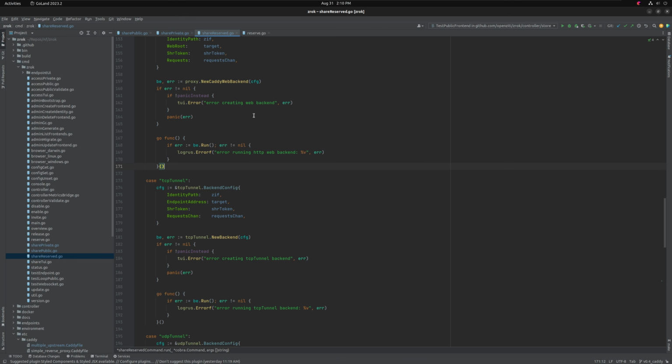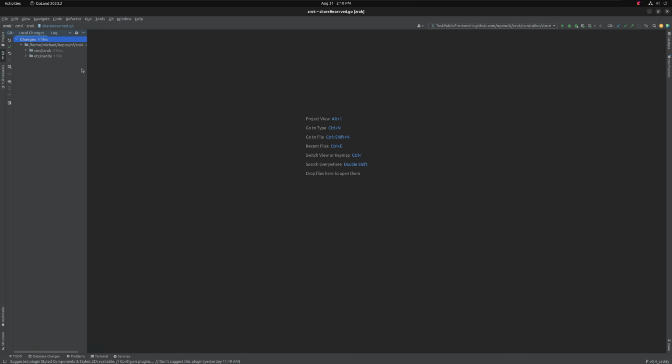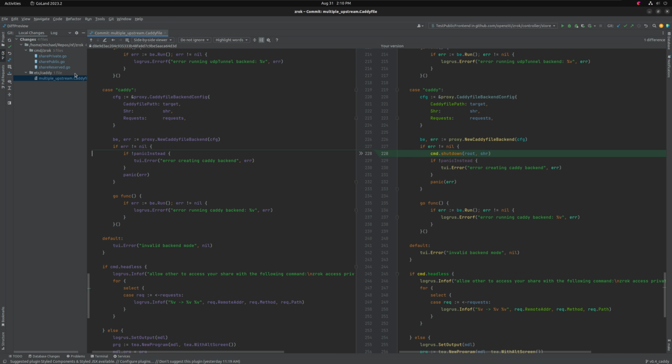So let's take a look at what we've done. Let's close all this stuff up. Close all tabs. Let's just pull up our diff tool. So etc Caddy, let's put that back, right? We don't care about that. And for share private, all we've done is add that command shutdown, which we tested in public.